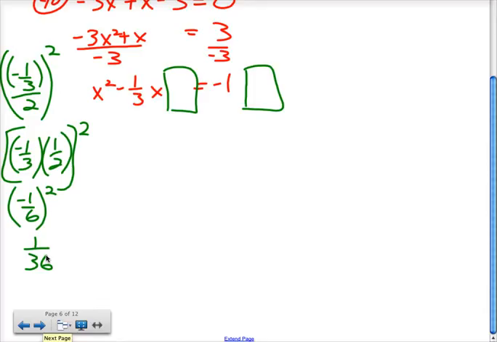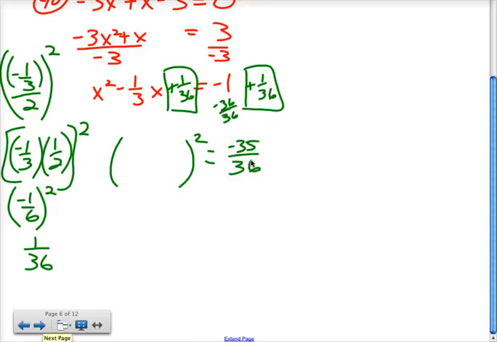So I have to add 1/36 to each side of this fraction. And you can always grab a calculator over there, but just think of this as a negative 36 over 36 to get you the negative 1. So that will be a negative 35/36. And in the parentheses, we need x and we need that b over 2 value, that value that we squared, and that was a negative 1/6 to give us that 1/36.